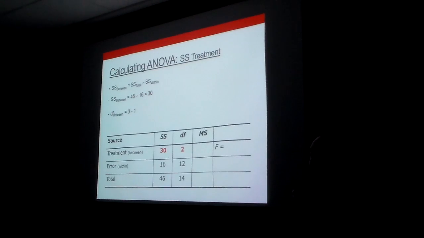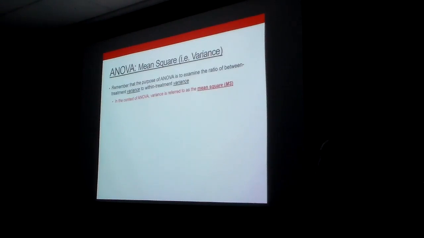All right. So we've got our sum of squares, we've got our degrees of freedom, but we've got this column for mean squared. Now, as I said before, mean squared is just a different word for variance, as in proper variance, the variance that we've worked with up to this point. Our goal is to look at the ratio between treatment variance and within treatment variance. Within ANOVA, we're just calling variance mean squared for reasons that are unknown to me. That's just what we do.